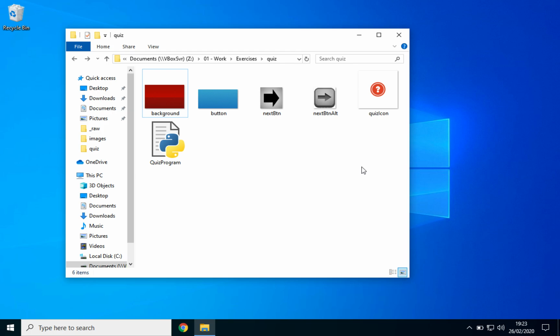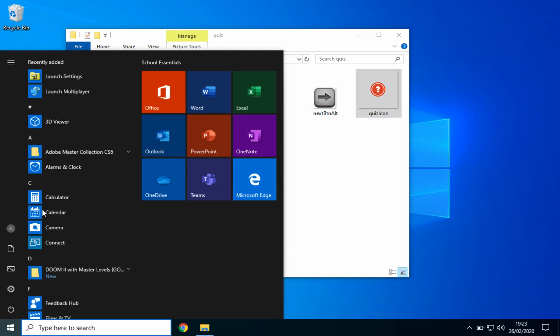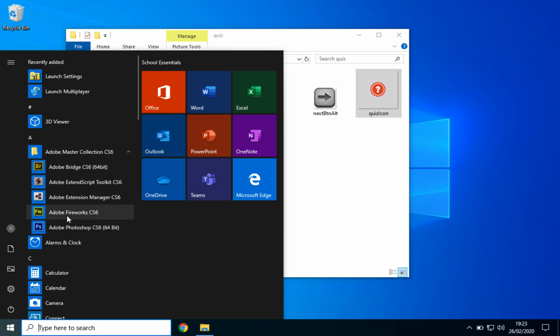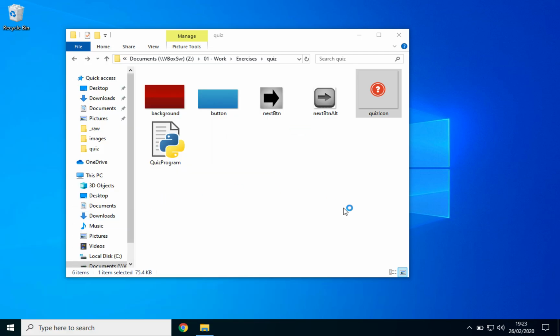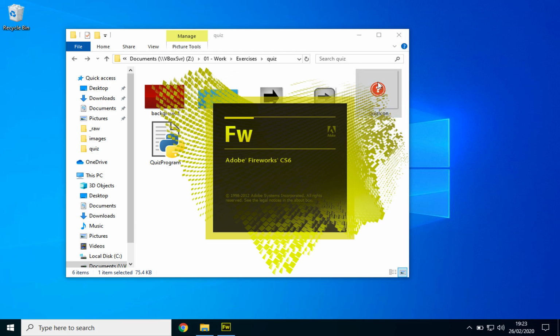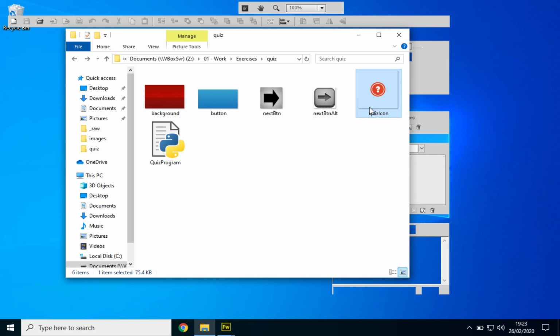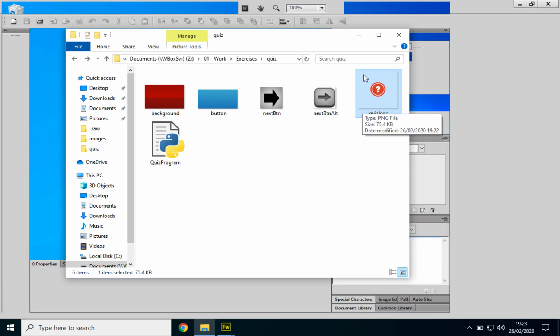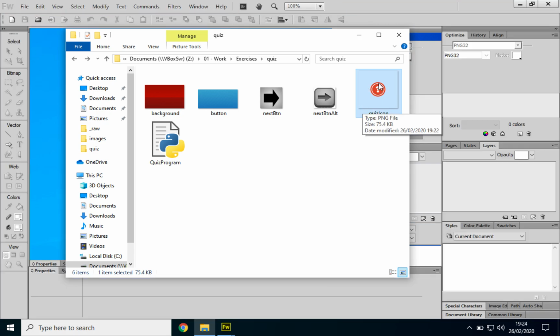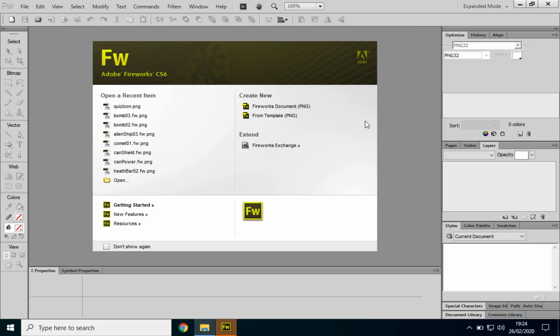Okay, in this video, what we're going to do is look at how to do the Windows icon. So here I've got an image which I've created in Fireworks. I just need to go into Fireworks and fix it a little bit. So open up Fireworks and then I can drag this image into Fireworks and then just edit it, because at the minute you can see I've done it in a bigger border, but the image has got all this wide area. So if I create an icon from this, it would actually look tiny, okay, where it's already going to be small enough.